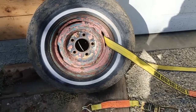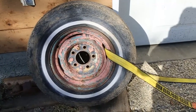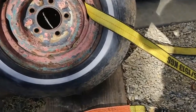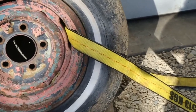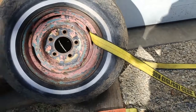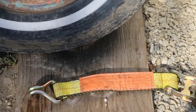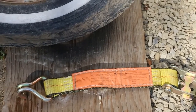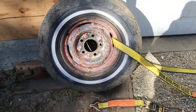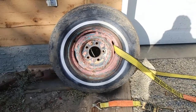One of the other things to mention is when you're strapping down your tire, we put the strap through the rim. And you've got to make sure that you have certified straps. This one has a red line in it — that's what is required. And the maximum breaking strength on these is 10,000 pounds. So: through the rim, certified straps, don't take any chances.